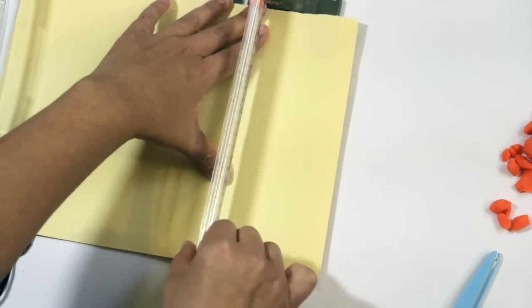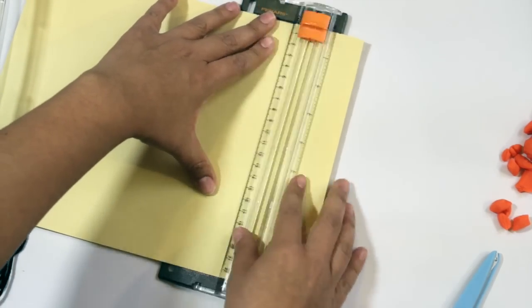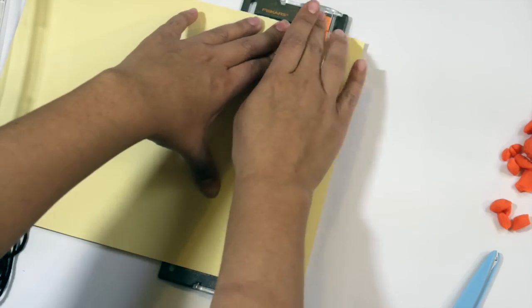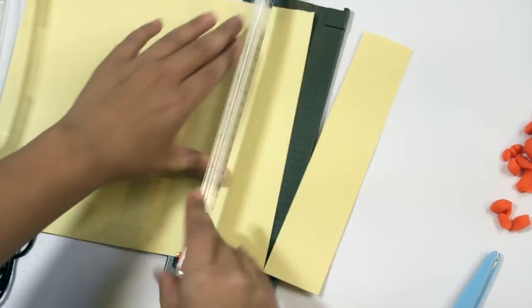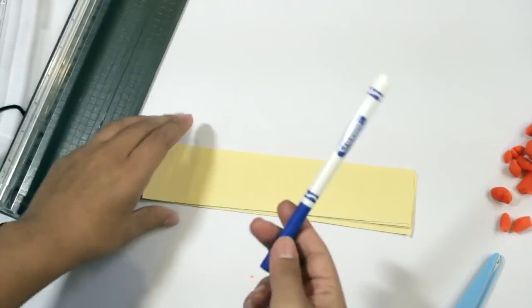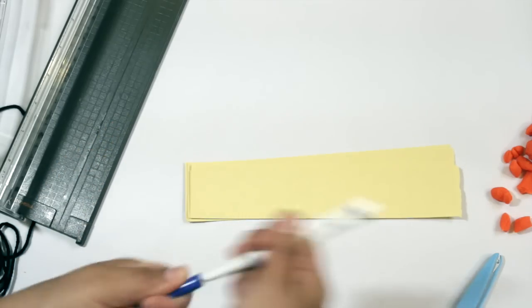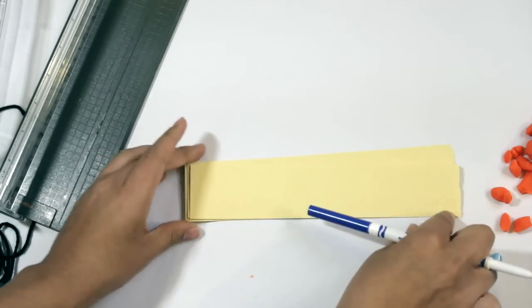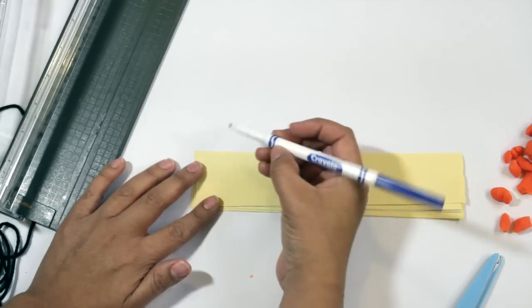I have a paper cutter here and you can get a paper cutter at your craft store or you can just cut these off by hand. And I'm going to kind of eyeball here how thick I want my strips and I'm gonna draw some guidelines on here. And the reason why you want to do guidelines is because it gives your child something visually to aim for.